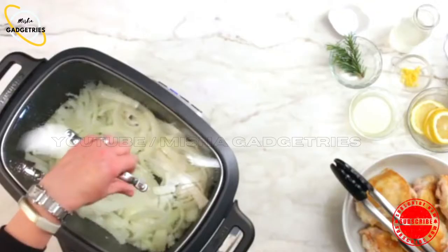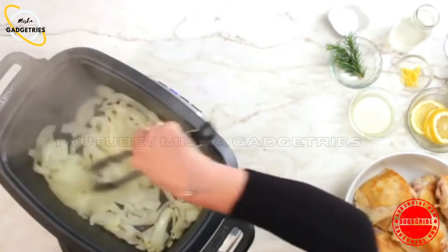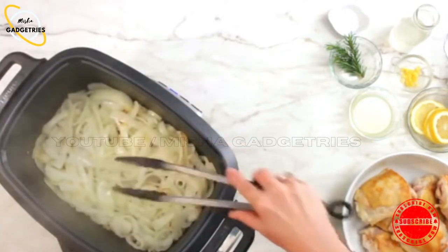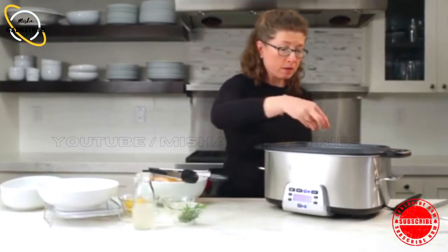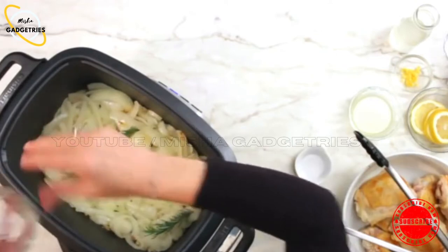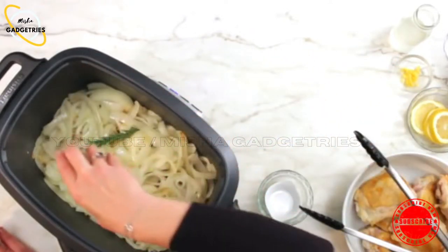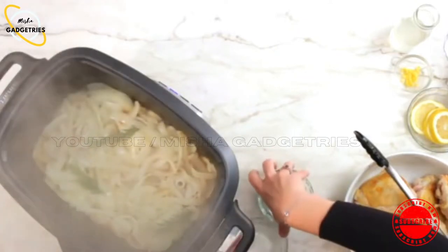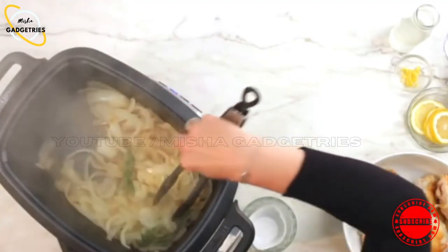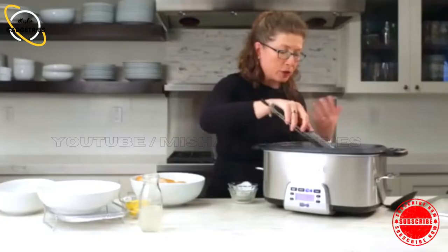Let's check on our sauteed onions and garlic. I want to mention that earlier I said we should be sauteing on 325, but I checked the recipe and it's actually 375. You can see how nicely reduced those are. Now we're going to add the rest of the salt and the rosemary sprigs. I love to cook with rosemary — it smells so nice. Then we're going to add the lemon juice, which is going to help deglaze the cooking pot. You can see it's starting to turn brown — that's going to do a really nice job lifting all the flavors developed off the bottom of the pan, making the dish so much more flavorful.